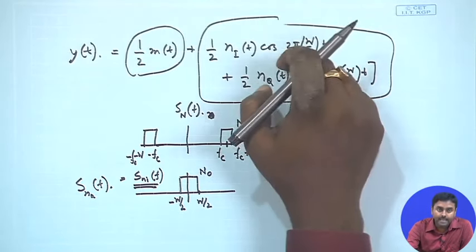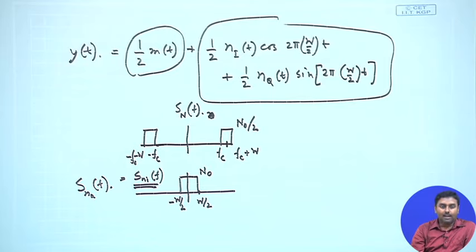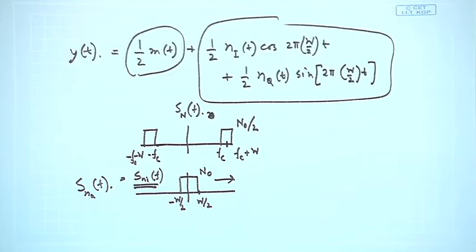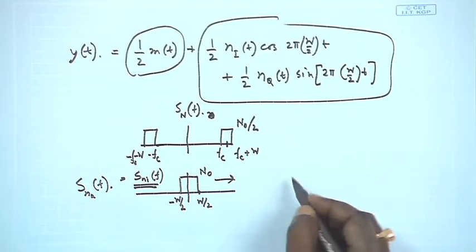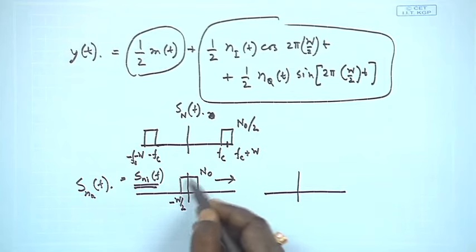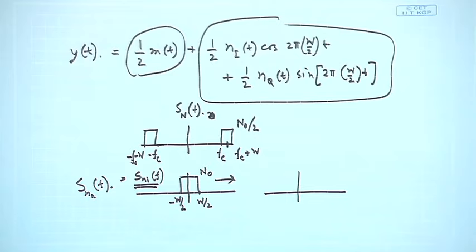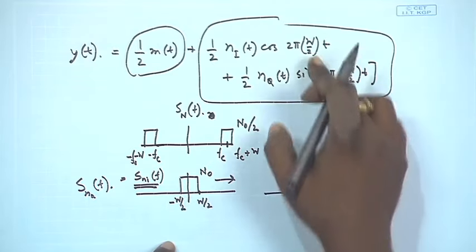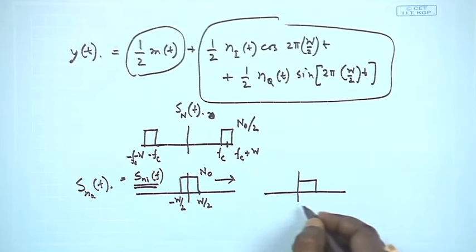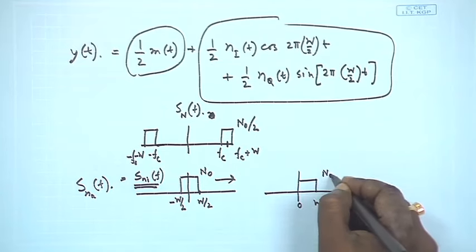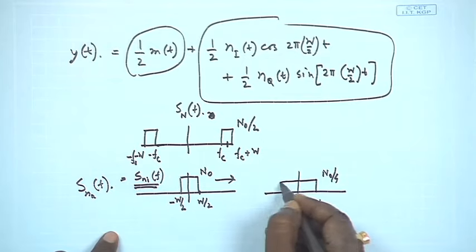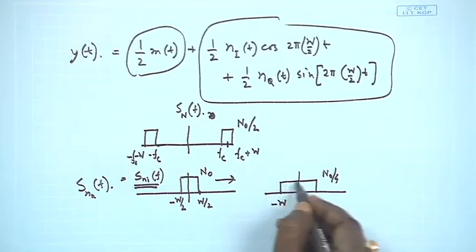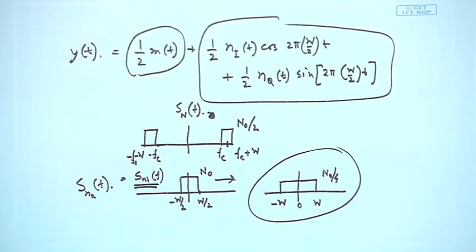Now, Ni(t) is getting a modulated term. So, I will have to first get a modulation term on this. How much modulation? W by 2. So, there will be a shift of W by 2 on this side as well as this side. And because it is a multiplication with cos, so it must be 1 by 4. So, what do I get? This N0 will become N0 by 4 and will be shifted by W by 2. So, from then it will occupy 0 to W with a strength of N0 by 4. And shifted on the left, that will occupy this part. It will come up to W and the strength will be again N0 by 4. So, that should be the spectrum.